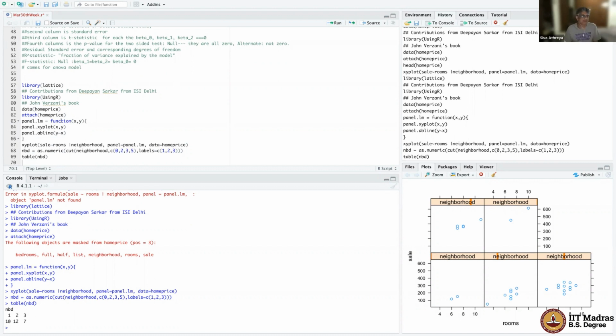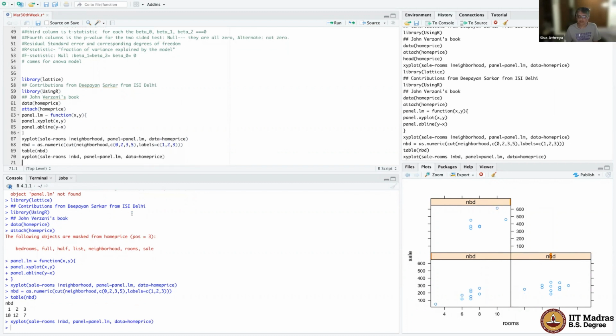So then I do the same thing. I go back and instead of neighborhood, I copy this xyplot. And so now it's so nice. It's a 3-way plot.